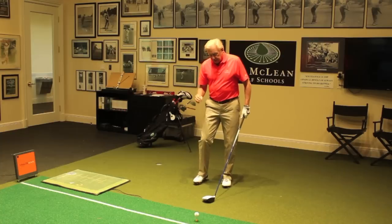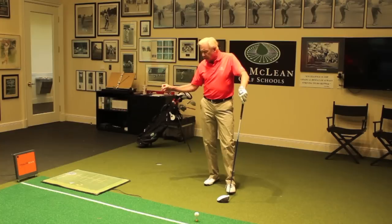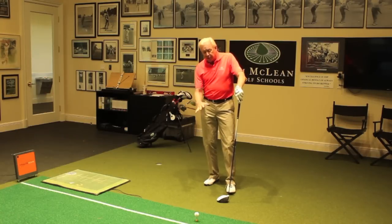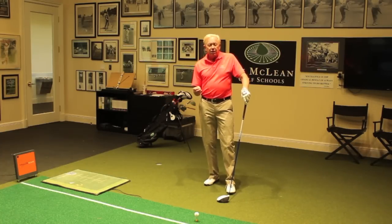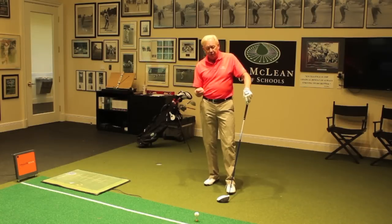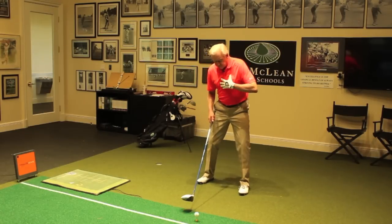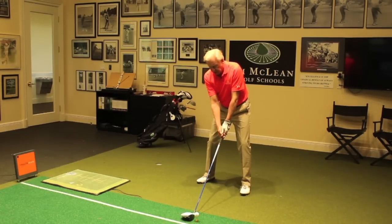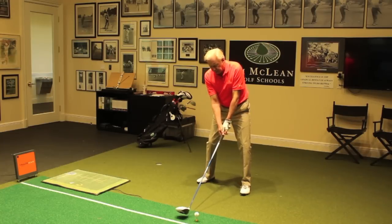So that's how I go about doing this — with TrackMan, I'll gradually get those numbers to improve. I'll exaggerate some things if I have to. I'll put the ball a little bit more forward and try to get those numbers to gradually come down. By using TrackMan, you can effectively change a person's golf swing. So I'll do just an easy example of this: closing up, turning my shoulders away from the golf ball, behind the golf ball, and then keeping my swing much more from the inside. I'll swing at this real easy.